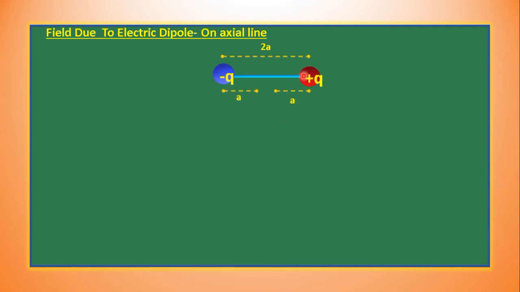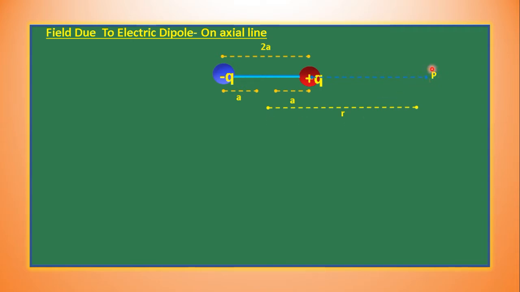See, this is my dipole, minus q is here, plus q is here, and the length of the dipole is 2a. The line connecting these two charges we can call as the axis of the dipole. And a line passing through the axis of dipole is known as axial line. I am going to consider a point on the axial line of the dipole. Let P be the point on the axial line of the dipole. And I will say the point P is at a distance r away from the dipole. From the center of the dipole is where we have to measure.